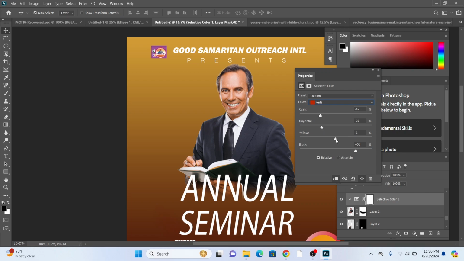So the magenta, are you seeing when you increase the magenta, it becomes more sharp? So make it a little bit lower. So that is how you can smoothly make some color grading in the image so that it can blend in with the background.